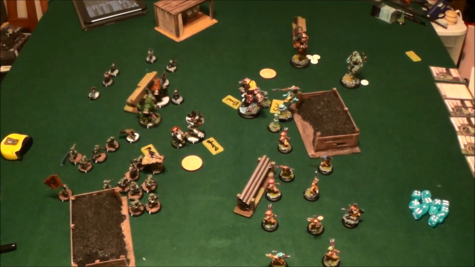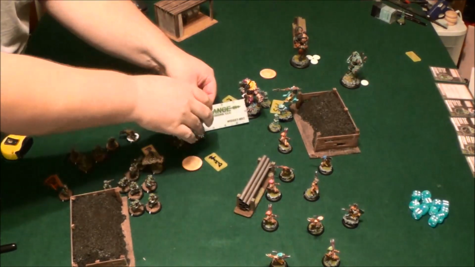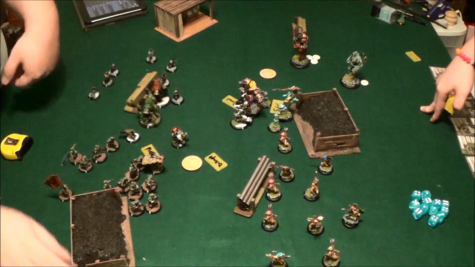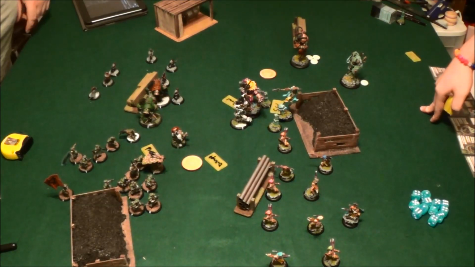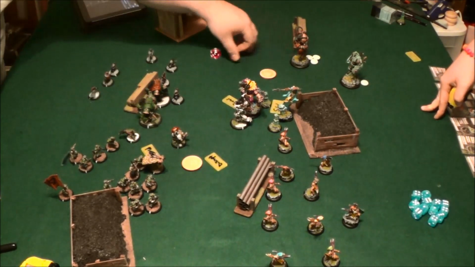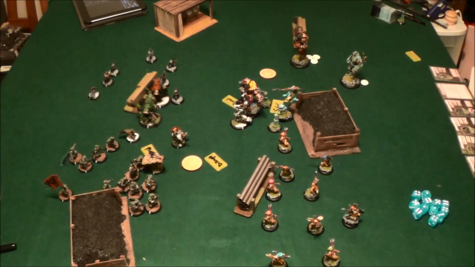To try to help some of this out, I ended up moving Scrapjack forward. I tried measuring his melee, making sure that he wasn't quite within melee of Krueger, but he decided to try to scratch the Stalker. Unfortunately, bad dice rolls. Didn't even scratch his skin any.